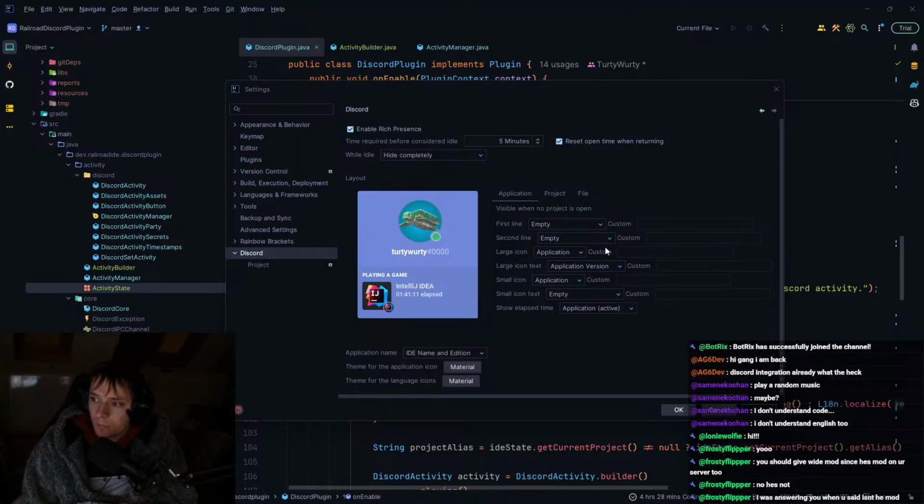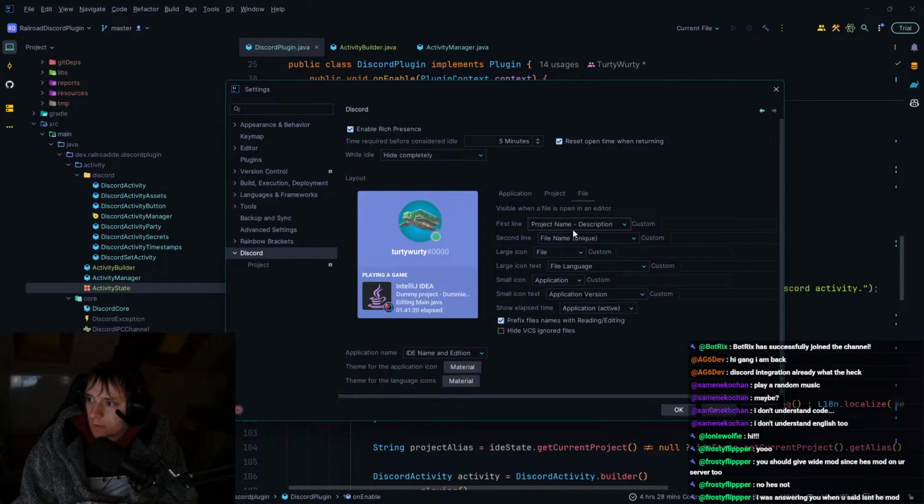Okay, so you've got first line. So what's first line? Project name dash description. Okay, so that's right. So if I look at my own right now, I suppose.